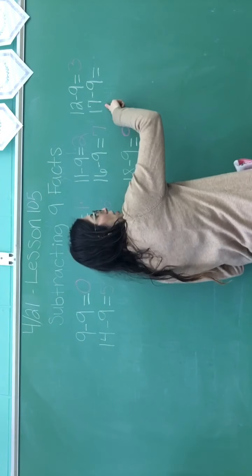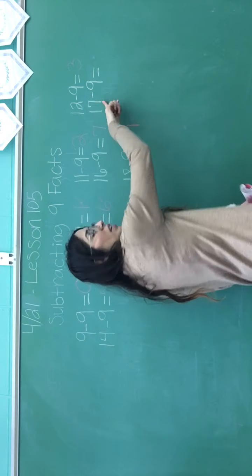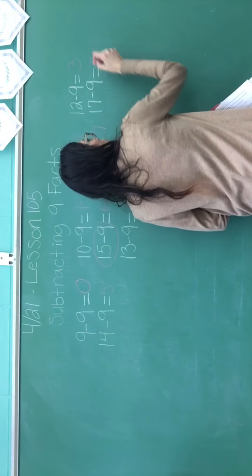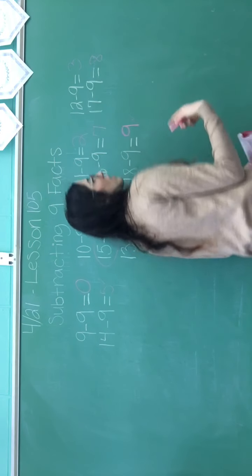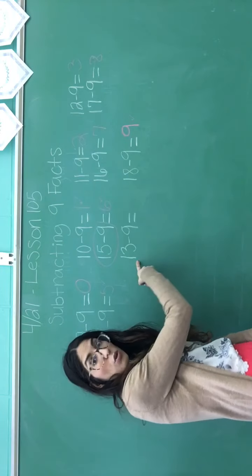Now let's go ahead and do this one. 17, right? We look at the first two digits. One plus seven. That's right. Eight. So 17 minus nine equals eight. Very good job, second grade. And the last one.